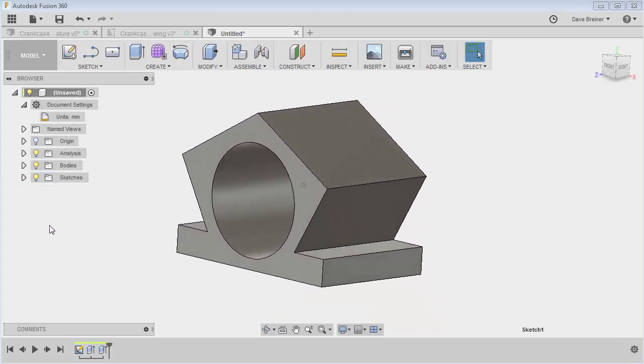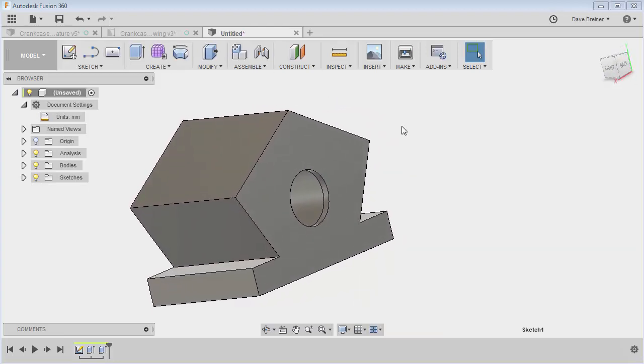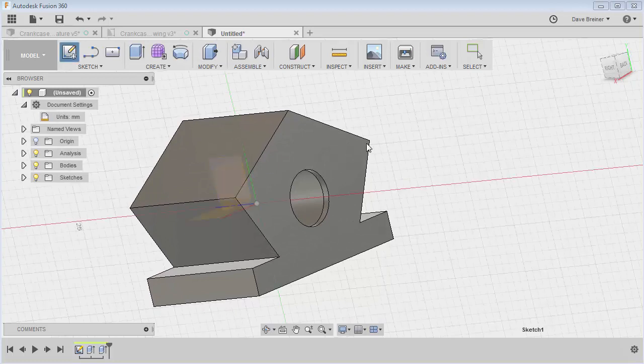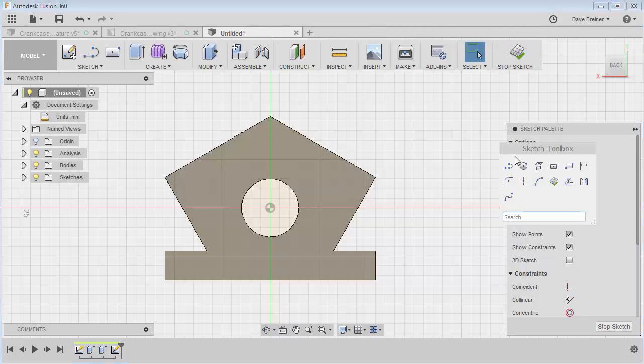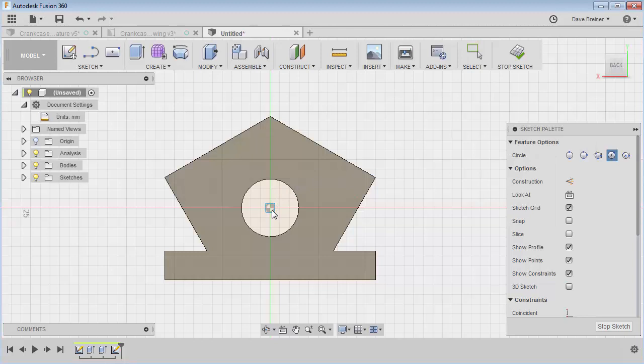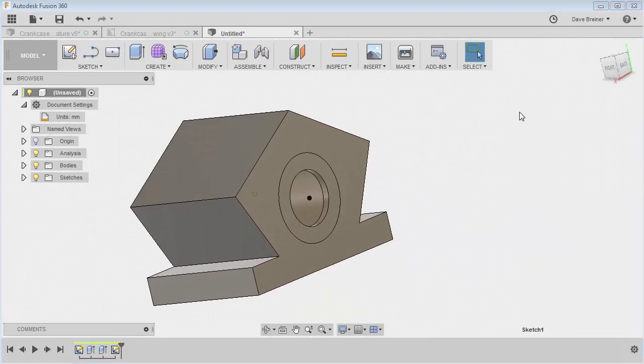All right. Next, I think I'll put this boss on out here. So I am going to select a sketch, apply it to this face. As I mentioned before, it has to be either face or plane. And I'm going to choose a circle about this point. And this one is going to be 9.5. Stop sketch.